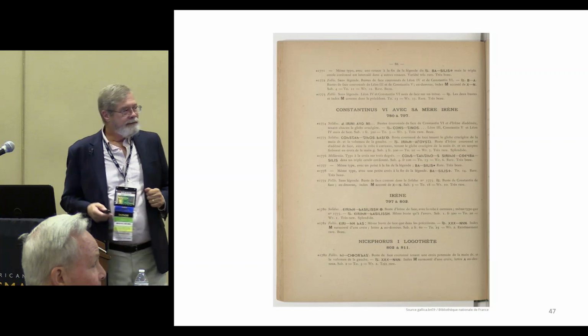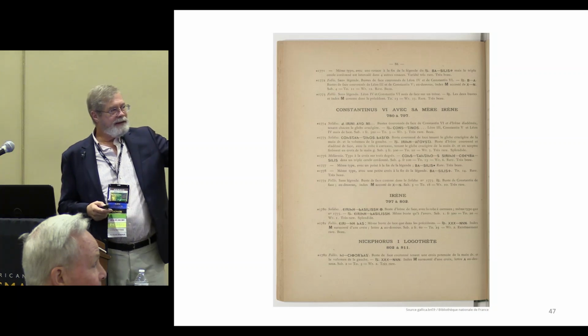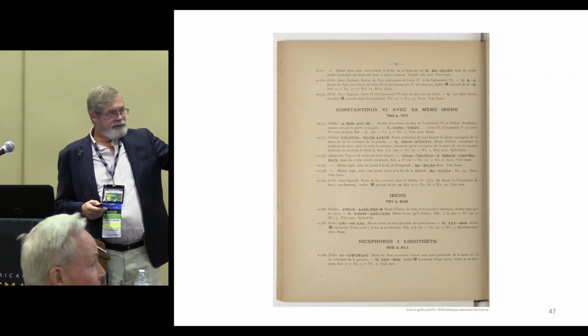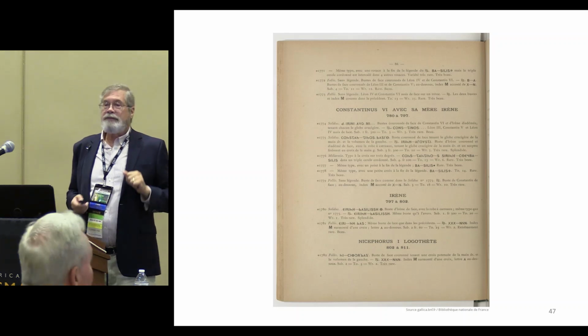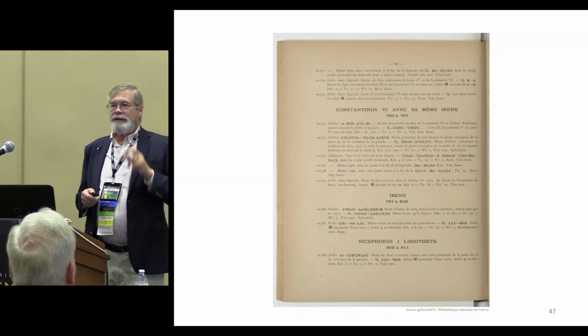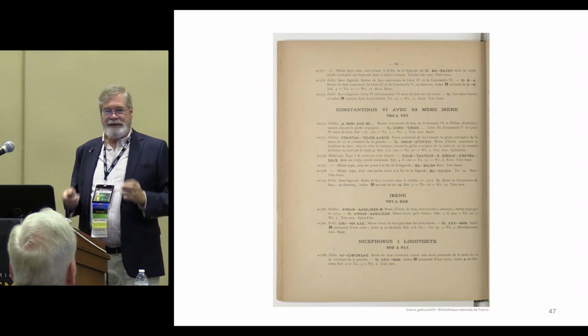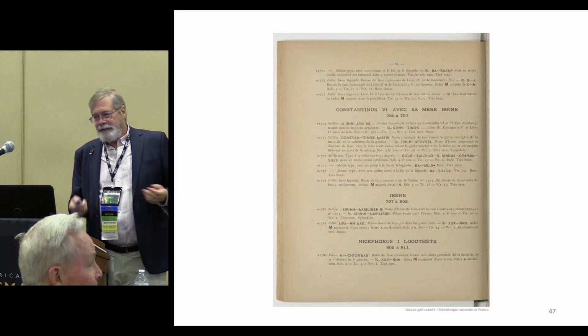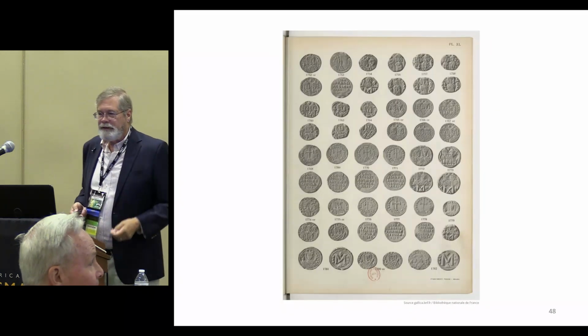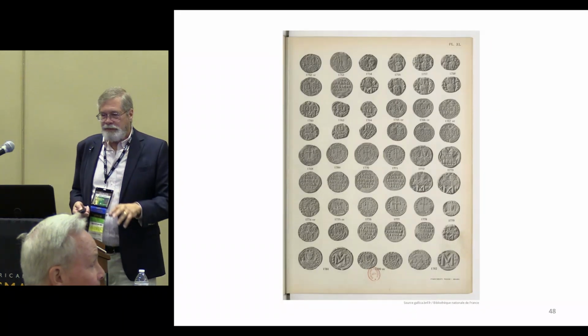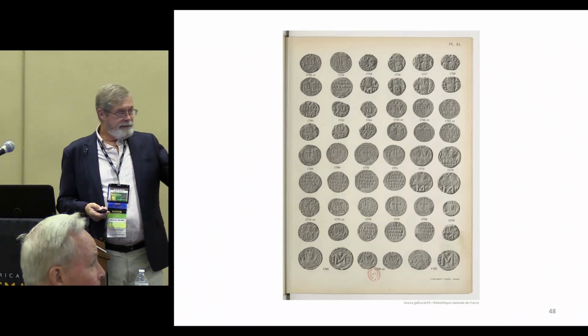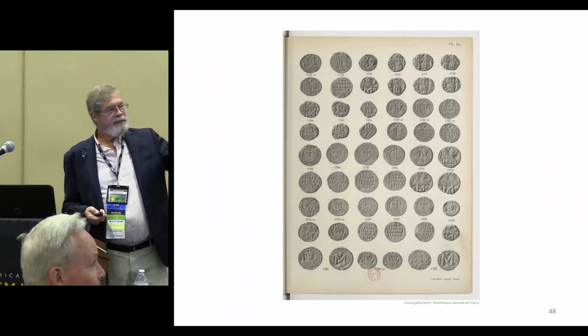And then I don't know if you can see it clearly, but it's number 1780 is her coin, her solidus, and it has a little asterisk in front. Since you could read the French, you know that an asterisk in front of a coin number is a plated coin. You can actually see a picture of the coin. So we go forward and see here's plate number 40, and it has all sorts of coins on it. And her coin, the coin we're interested in, is on the bottom center.